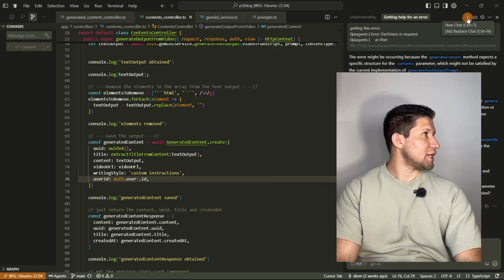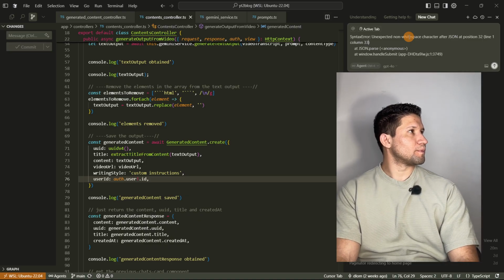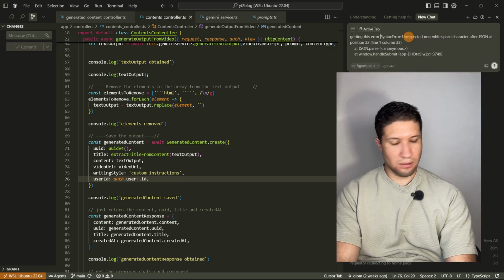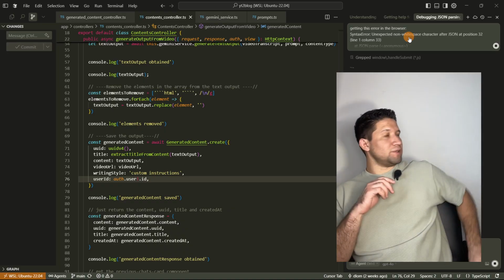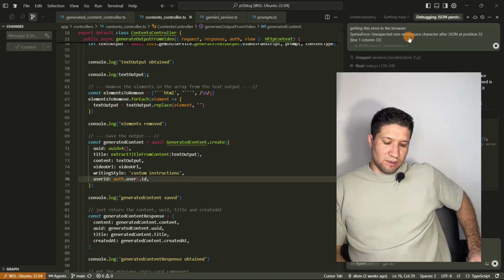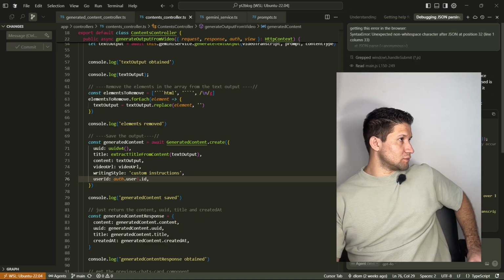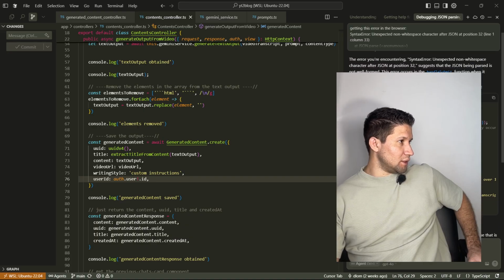Let's make a new chat with this error in the browser. Let's see if it understands that it is a build file. Okay, so I think it identified it.